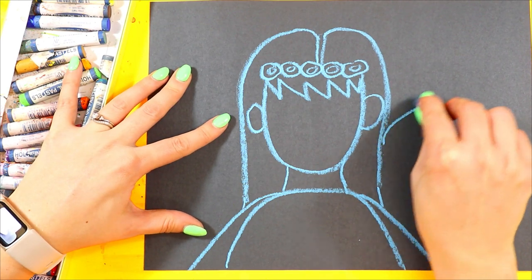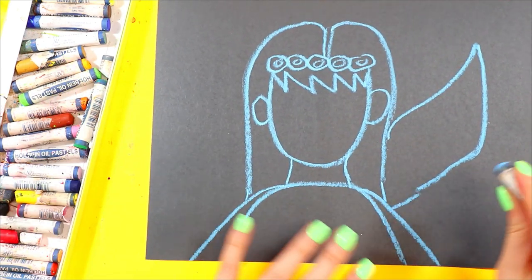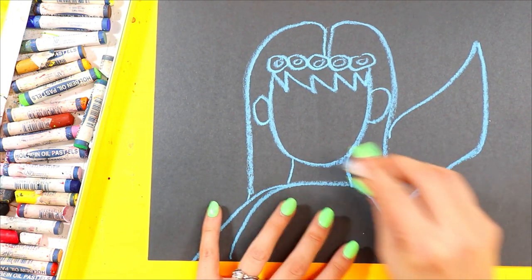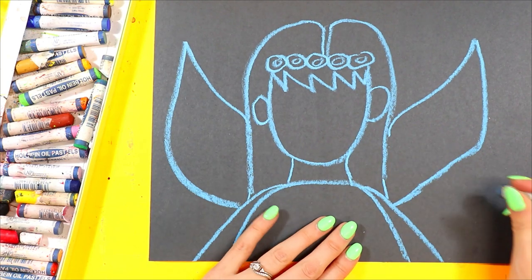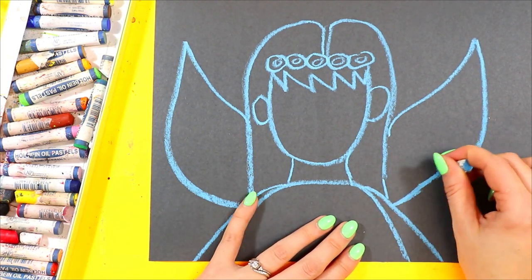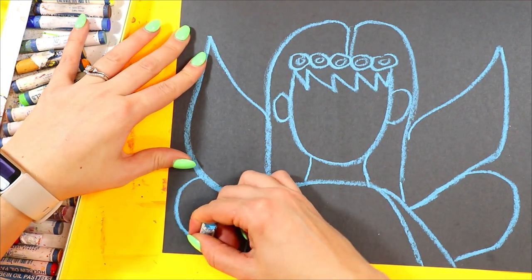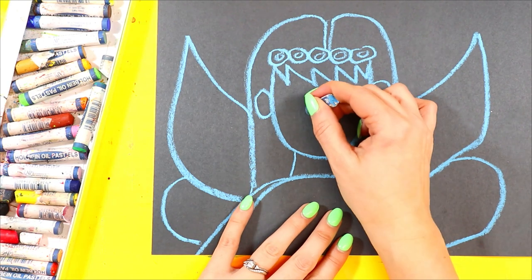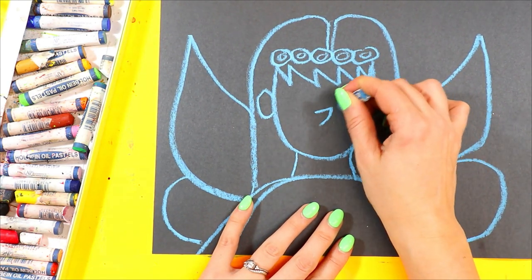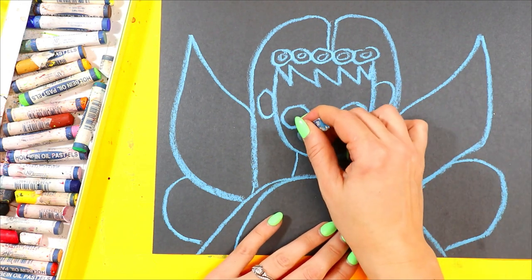And then we're gonna add fairy wings. We're gonna do one butterfly type wing up on each side, whatever you do on one side, you do the other. And then a curve on the other side. Now we got fairy wings. Add a nose and a circle on each side for eyes, with a smile.